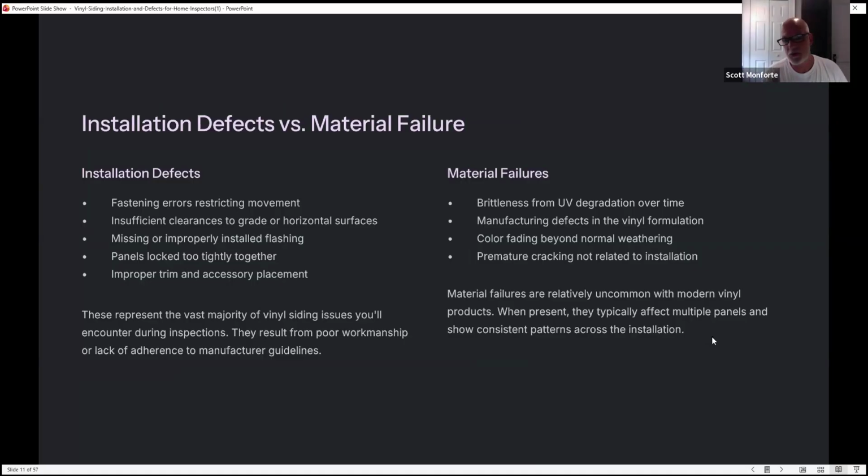I have a picture, I wish I put it on here, where once they took all the vinyl siding off, there was carpenter ant damage, all the plywood was rotted underneath, and even the studs in the wall.